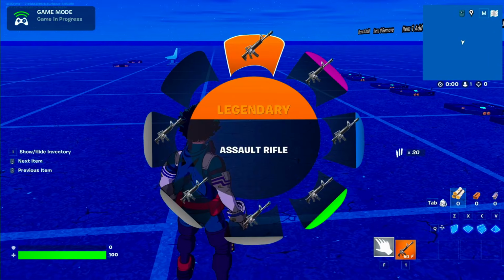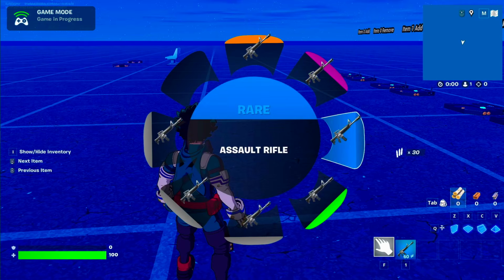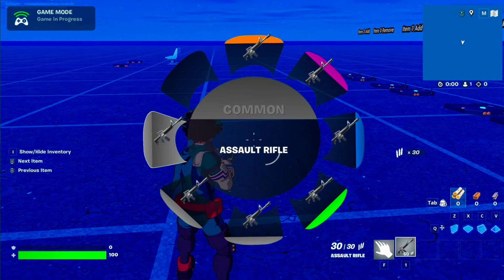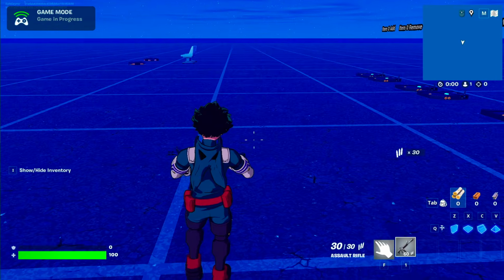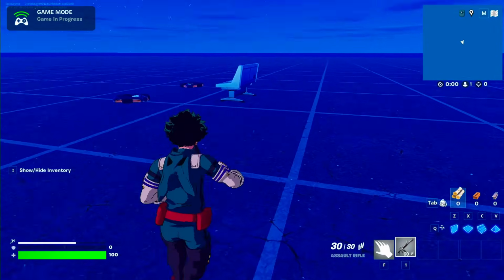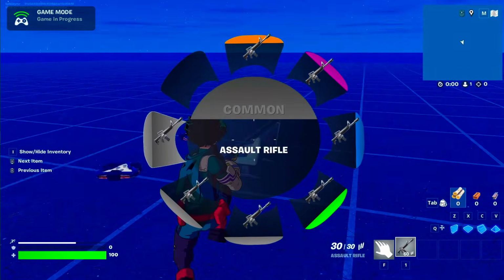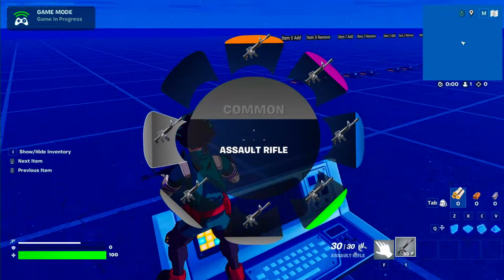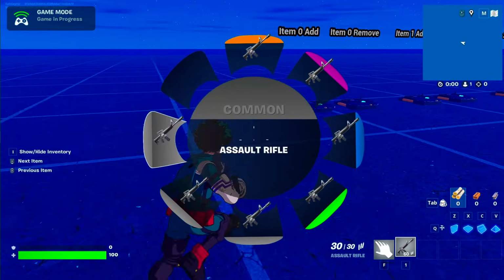If I scroll into that weapon, I have the weapon, but if I don't, then I don't. And this basically allows you to increase the slot size of this so that you're not limited by the slot size of the default inventory.